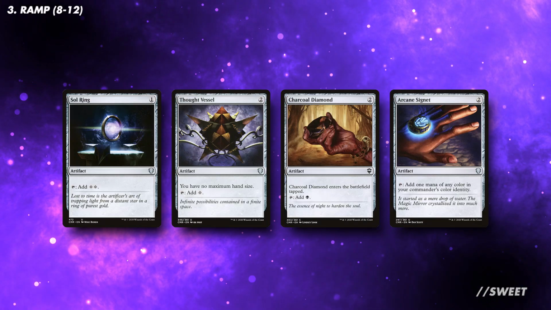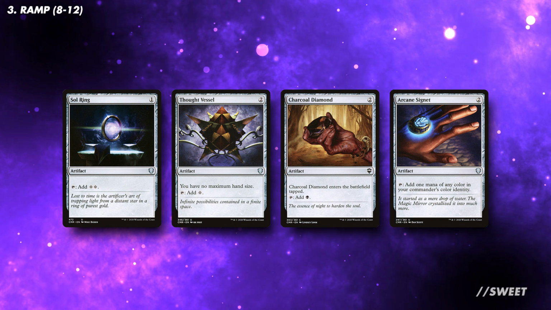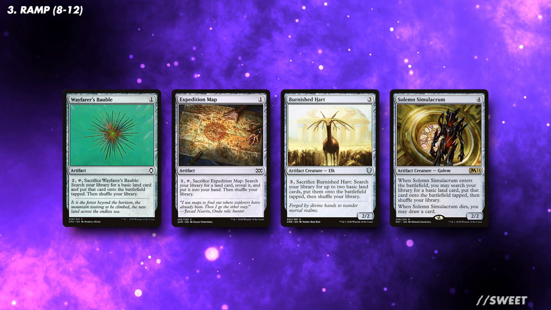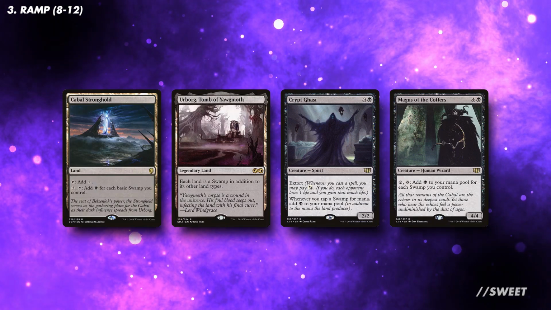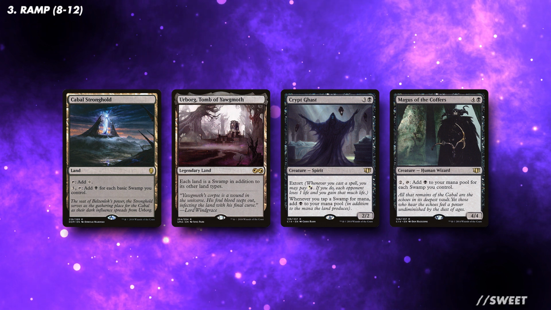The first of those is Mana Rocks. I'd recommend running at least 4 Mana Rocks in this deck, as we need to be able to play our spells nice and early. The next section is cards that get land out of the deck. This is the deck that really wants the ability to get swamps and utility lands out at a consistent rate. The reason for this is the third category of ramp, which is Swamp Matters cards. These are very good in the deck and will give us some very powerful late game plays.